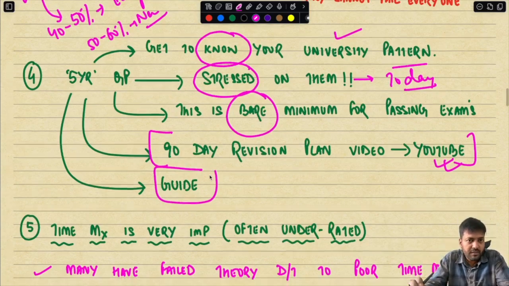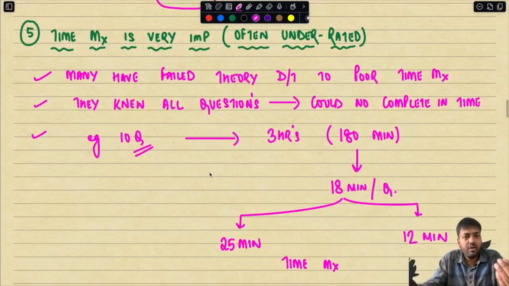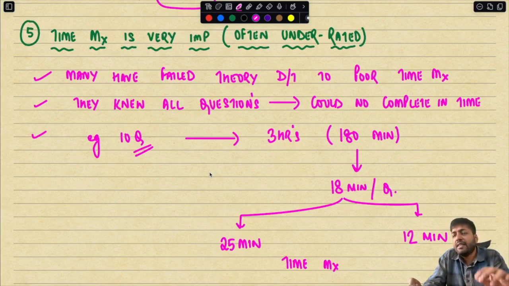Then, as I have already explained, now I am going into the details of this part: time management is very important, and often it is a very underrated point. Remember one thing, most of the students who are failing, they fail in the theory. And most of them who fail in theory, it is not like they do not know the answer. More often than not, they are not able to write the answers properly. They mix up, they juggle. The questions are easy. They have read them, but they were not able to revise them properly. As a result, they are not able to write the answers properly.